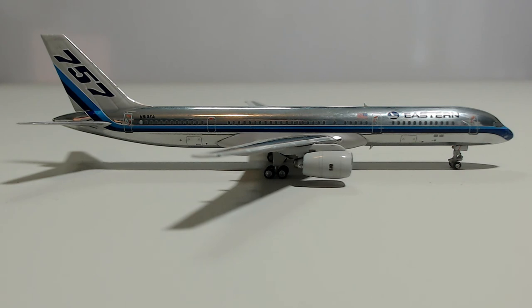Hawaiian used to have a chrome livery, which some people think is ugly, and I was one of those people. I used to hate that livery, but I've warmed up to it. I think it's really nice.